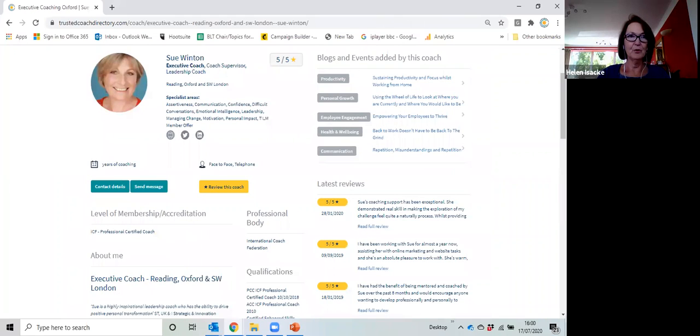So I pulled out this slide for Sue. Sue's got a great profile. So this is Sue's profile page. When we look at this, again, we've put in the location for Sue. Sue's based in Wallingford, which is quite local to me, but that in itself might not mean anything to anybody in Aberdeen or Penzance. And so we've got a broader area for her.